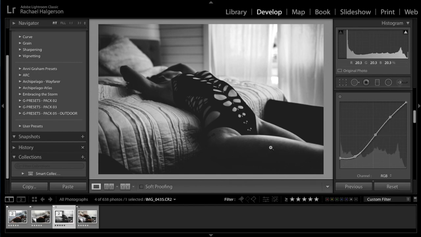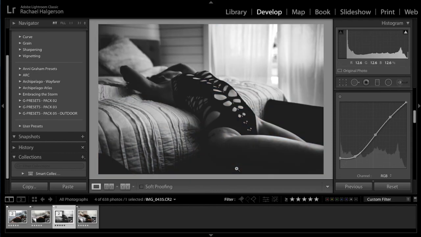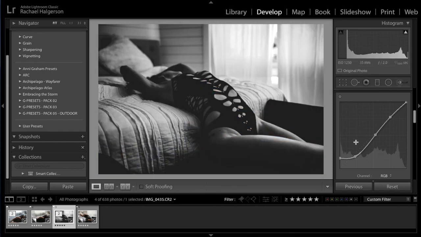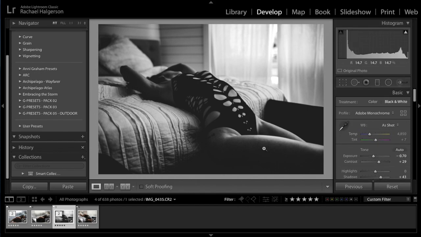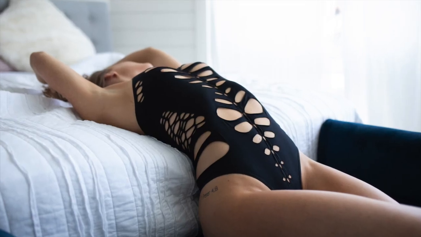I do see that the photo feels kind of flat now, and you can't see the definition of her bottom, but if we look at the original photo, this black and white, I do feel like this is a lot more sensual than this photo here. So I'm pretty happy with this, to be honest. I love how the shadow and the highlights are picking up on all these little indents in her hips. I just think that that's what makes the photo interesting, and that's what makes it sexy. So I'm actually really happy with this. I might pull my highlights down a little bit here. And I'm pretty happy with this, you guys.